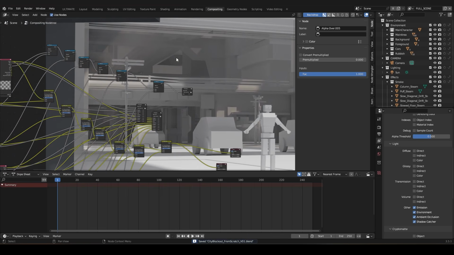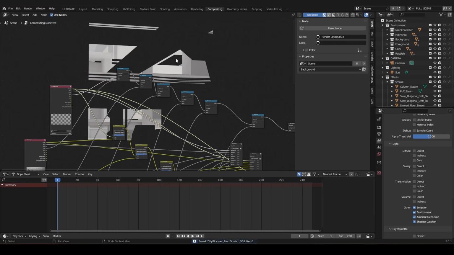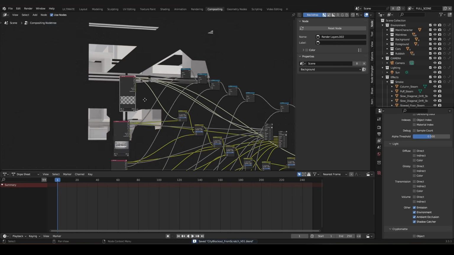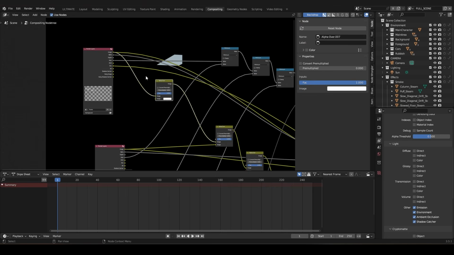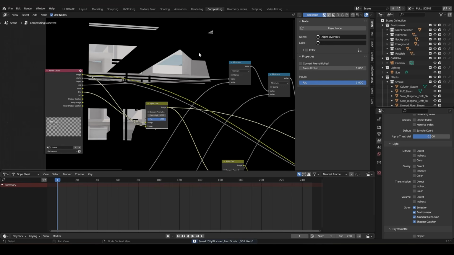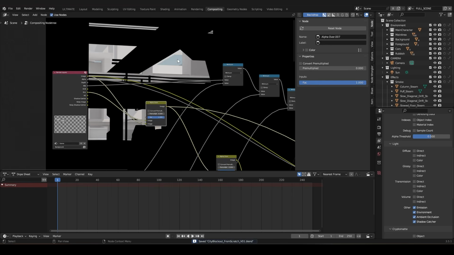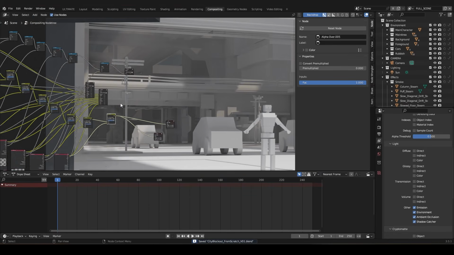Okay, so another thing is that these other open areas, so if I go to the background, usually you would get the HDRI there. So if you want to show the HDRI in your render, all you gotta do is, if you click on the environment, it shows you it there. You gotta do is get another alpha over and plug the environment into, I think it's the top value. So now if we preview this, there you go, see you've got the HDRI in the background.